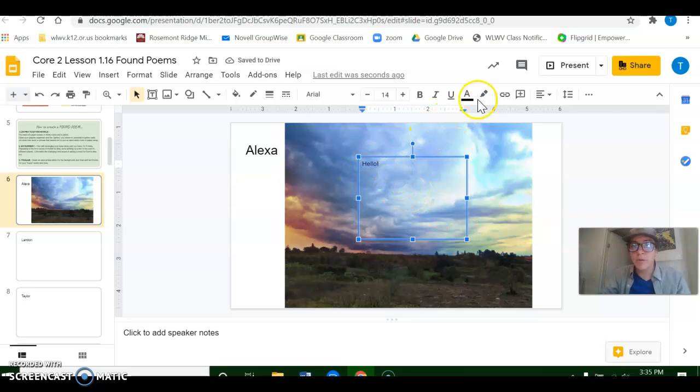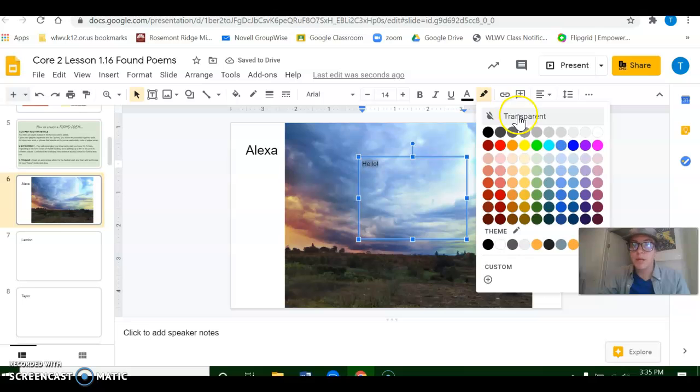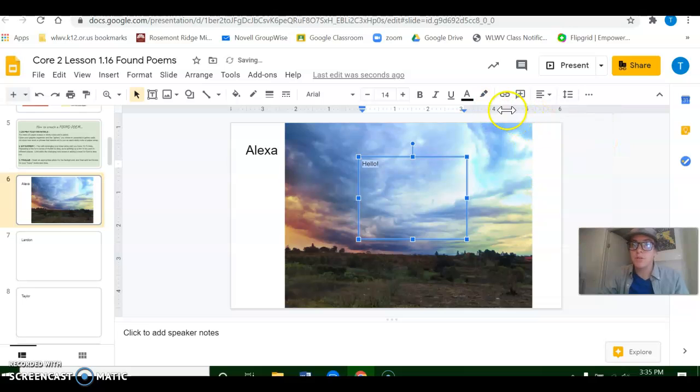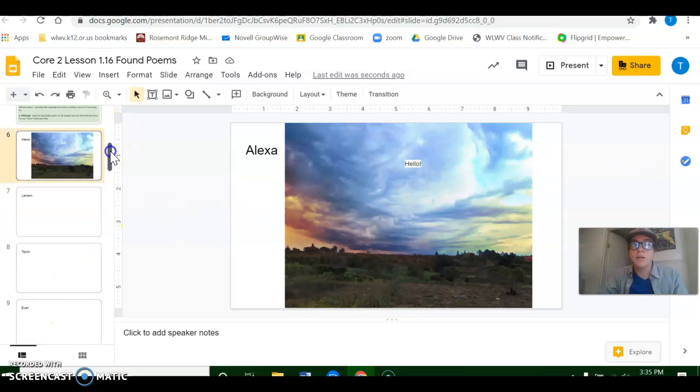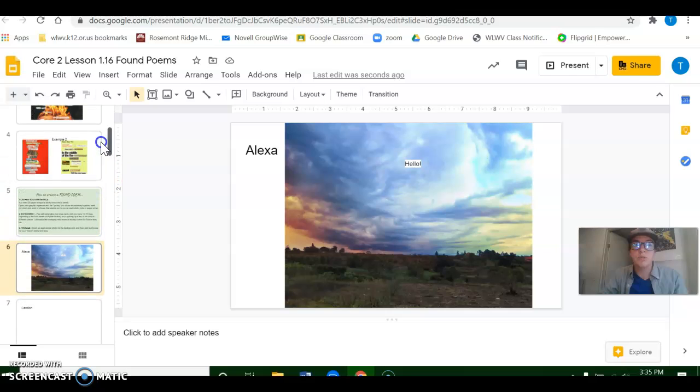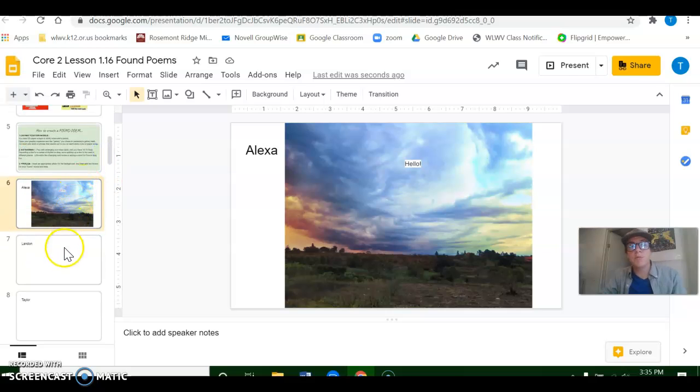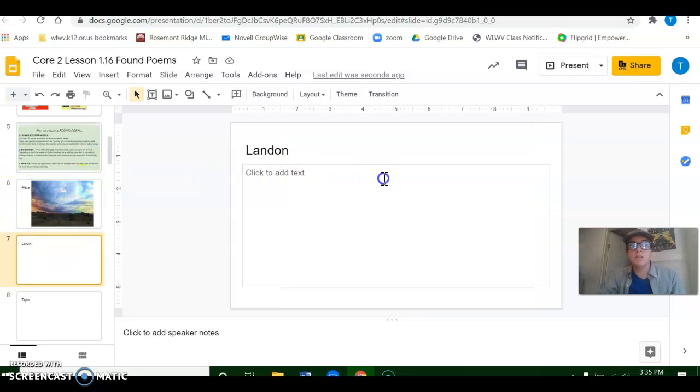And then you can experiment with like what kind of background color you want so that it shows up against your image. Maybe you want white, maybe you want a different color. And you can also experiment with the formatting. So if you want it centered, click this button and then here. So play around with getting the formatting just how you want, and then you will be sharing your poem because everyone has access to this presentation. So please be mindful that you're in your slide and not someone else's.